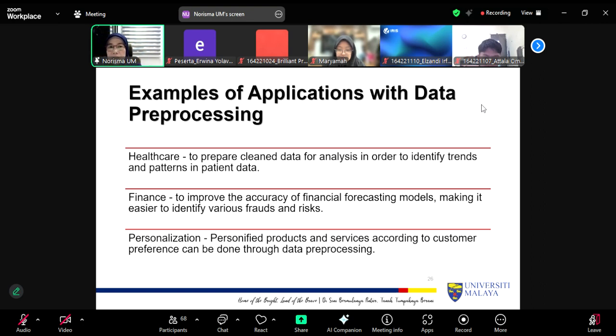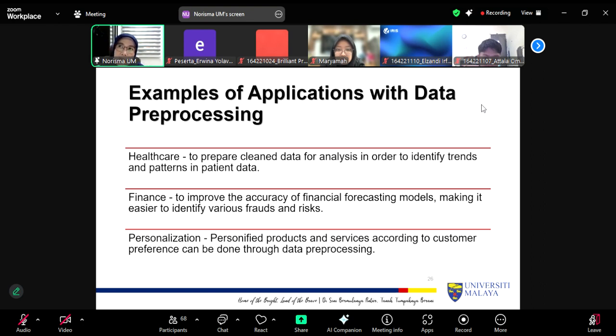So some examples of applications: in healthcare, they will have to prepare clean data for analysis in order to identify the trends and patterns in patient data. Of course, in healthcare, it is very, very important to make sure that pre-processing is done correctly, because you are dealing with patients' data.